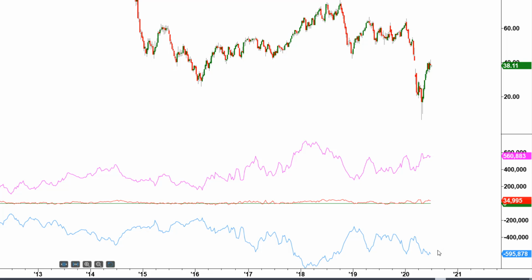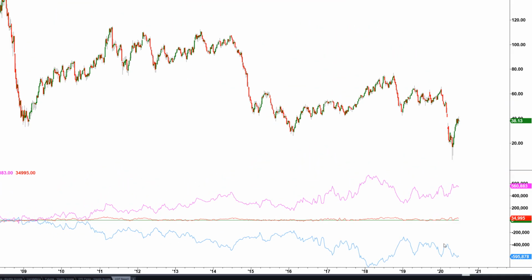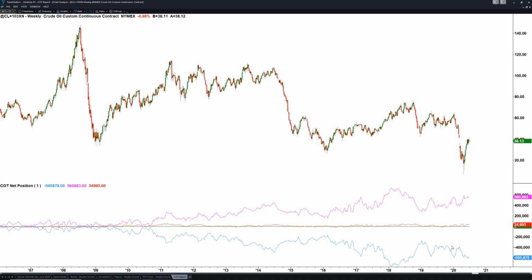What we want to do right now, as we mentioned in the slides, is focus our attention on the red plot. That's the one for the small speculators. However, it's difficult to see whether the red plot is rallying or dropping because the entire scale has to include all the other plots as well. In the case of crude oil, we can see that the number of contracts traded by the large speculators or commercials is much bigger than by the small speculators.